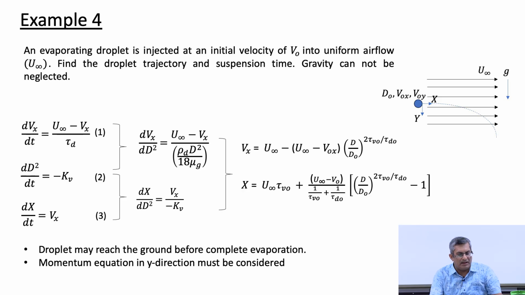This will go on till this term is equal to this. Then you reach terminal velocity. But what can happen is that this term may be higher than this, because your particle size is reducing also. So, this term is reducing. This is not a constant. Tau d is not a constant. Okay. So, what will happen actually? Are you getting it? So, the trend will be something similar to this.